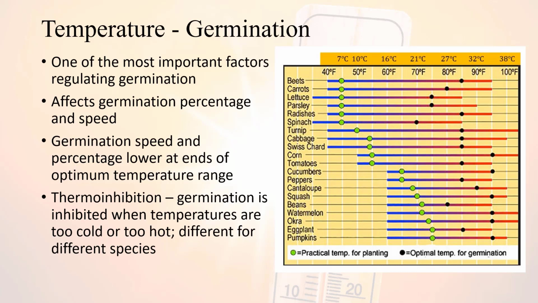Another way that temperature can affect germination is by thermoinhibition, right? That is if we go beyond this range. So if we're looking at our beets and we go past 95 degrees or lower than 40 degrees, it will actually inhibit germination. So it won't occur if it is too cold or if it is too warm. And as you see in our figure here, this range is going to vary by species. Some like it a little bit warmer, some like it colder, or they can tolerate warmer or colder temperatures.